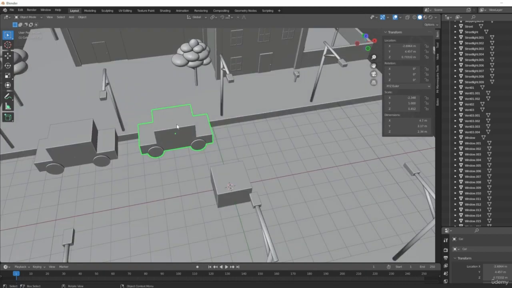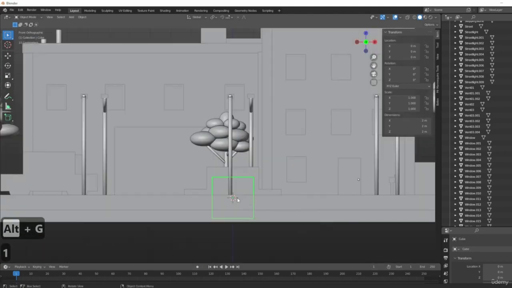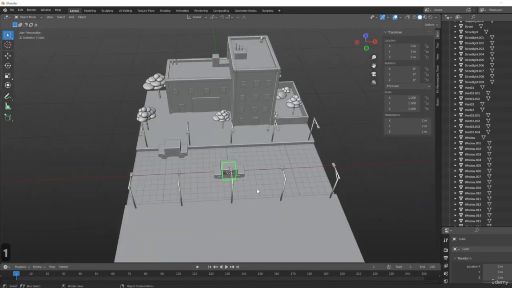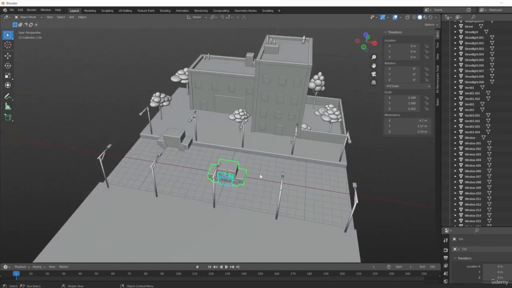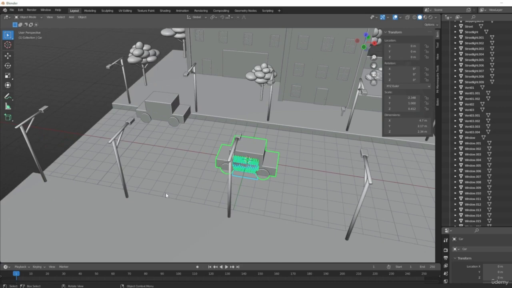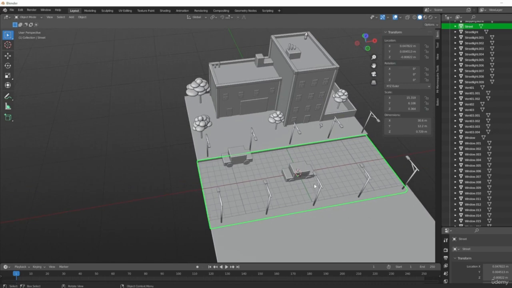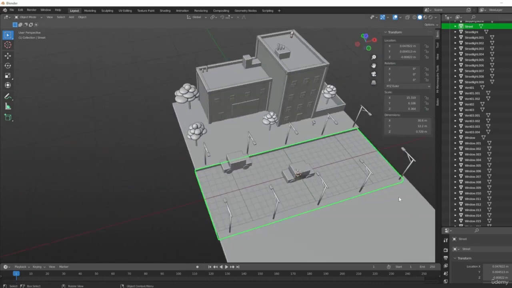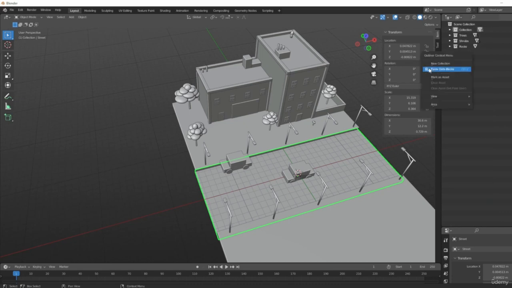Actually, I'm going to clear the transformation on one of these by pressing Alt-G. And so it's on top of the cube I've just added. And the reason I'm doing that is because I want to make sure that these two different types of cars are scaled appropriately. But see, it's getting a little busy. So let's really quickly, before we start making this next thing, do a new collection.